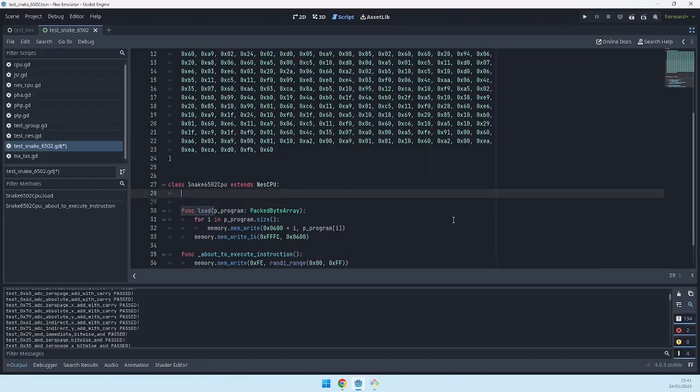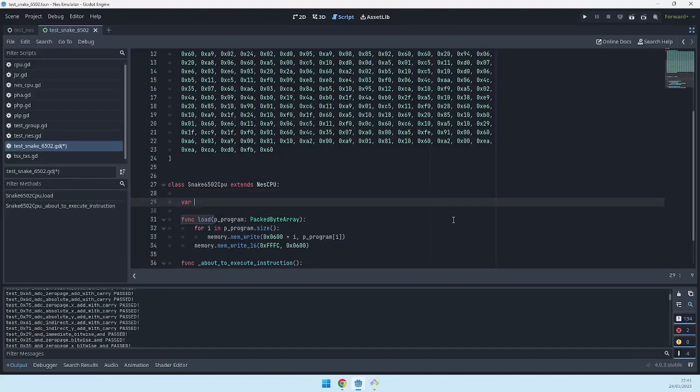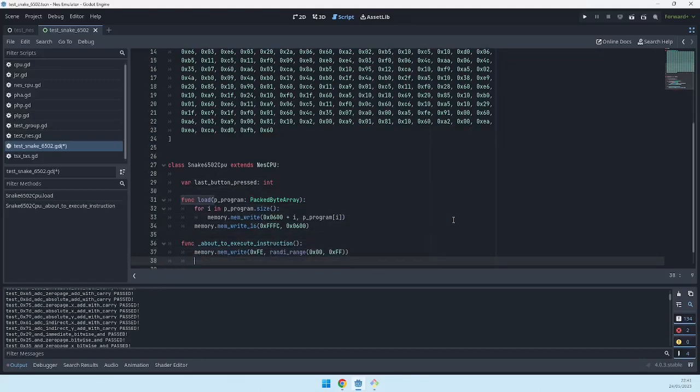So let's have a variable last button pressed and make it an int, and we are inserting it into the memory location FF for the input, and last button pressed.